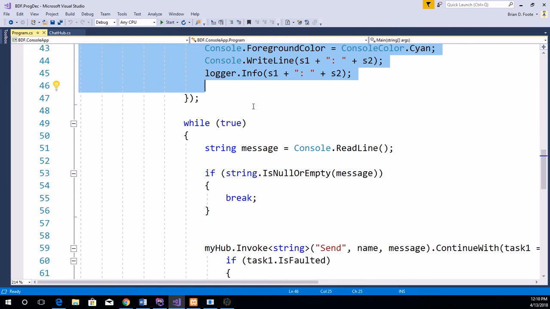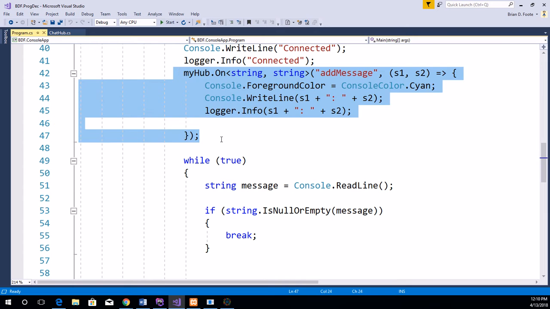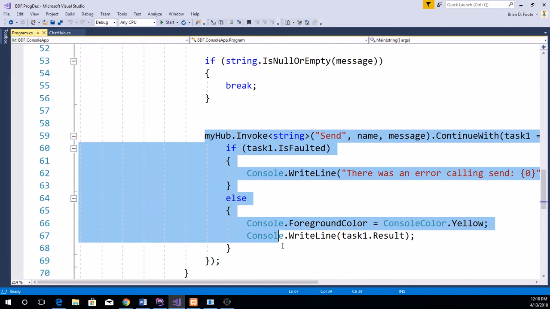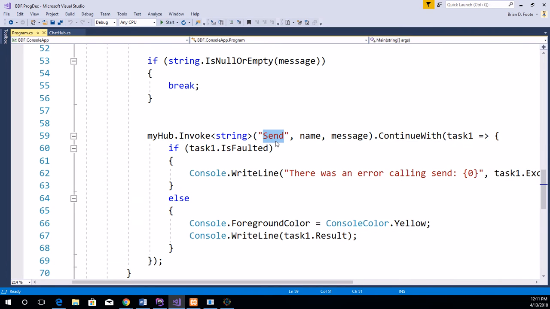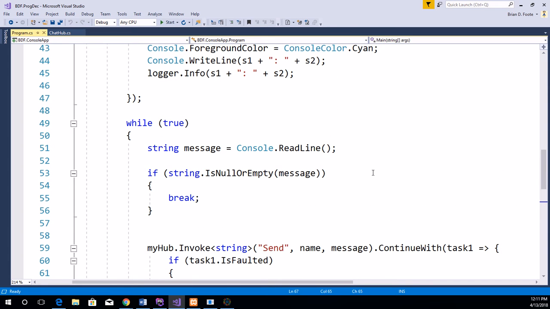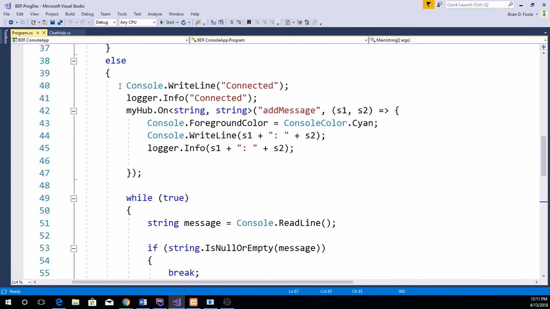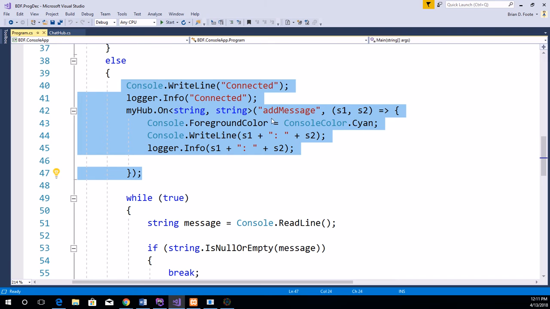And then both of them get called, this gets called when you're adding a message, and this gets called down here when you're actually sending a message. So again, this is a pointer to the send method that we talked about, right here. And then we have the name and the message. And then we continue with asynchronously trying to do that. Get into here if there's an error, otherwise it turns it yellow and does the right line back of what the information was. And then this is just when a message comes back from another user. That's what happens here.